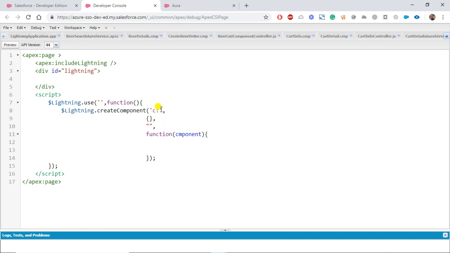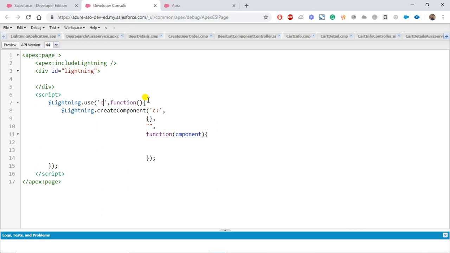So we are going to use c:lightningApplication, and then we will be using here, oops, this is the application, not the component.